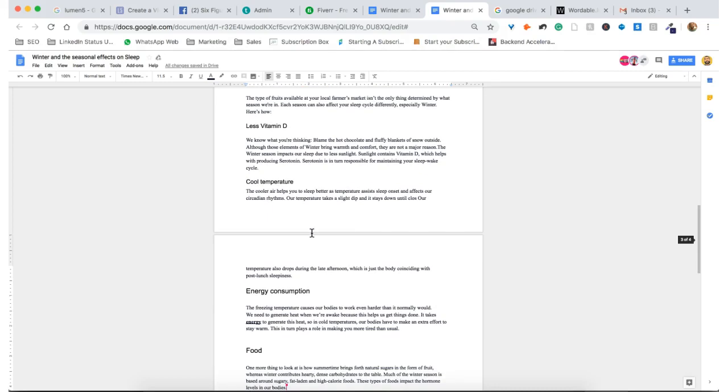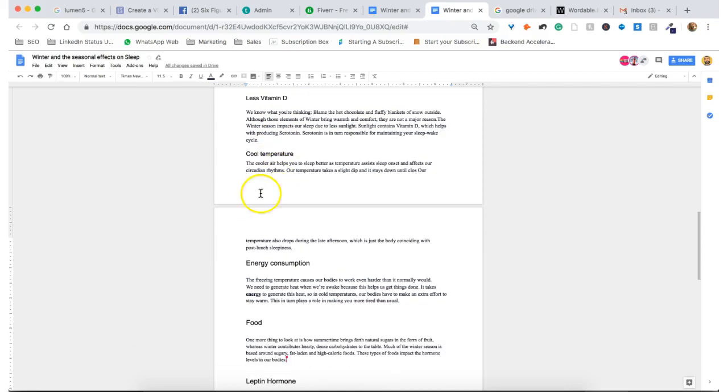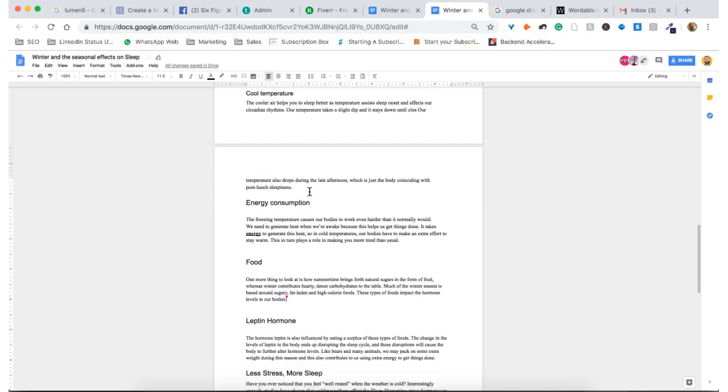That's the other thing. And the final thing I'd say is that then also lends to it being more conversational, right, than informational. This is good, but it's also bordering a little bit too much on the informational side. The cool air helps you sleep as better temperature. It feels a little bit like I'm reading Wikipedia. So we don't want it to be Wikipedia. We want it to be content that's written for the internet. So it needs to be that bit more conversational. So that's the other thing that I would add.